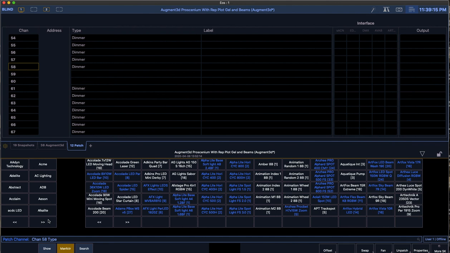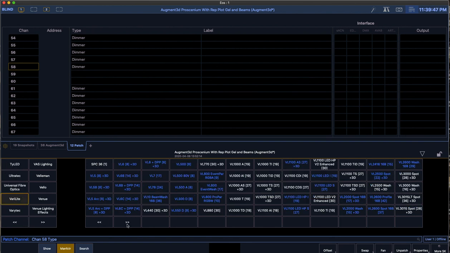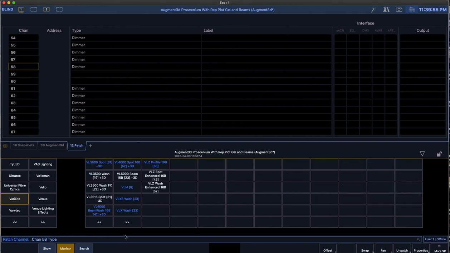So, now, EOS has hundreds and hundreds of lights. So it's important to know the manufacturer and the name of the light. So I happen to know that our light is manufactured by Verilight. So I'm going to click along quite some distance until I see Verilight. We're getting closer. Oh, and there's Verilight. Now, Verilight is one of the original moving light manufacturers, so they have many, many different options. I happen to know that the Verilight 4000 spot that we're looking for is on page 2.